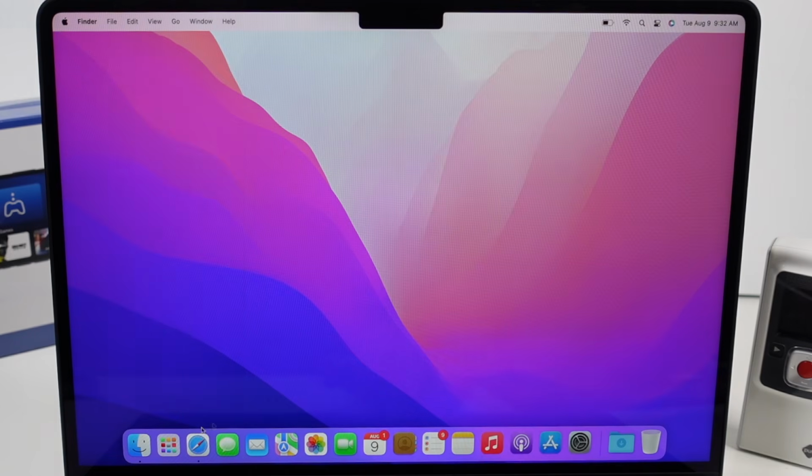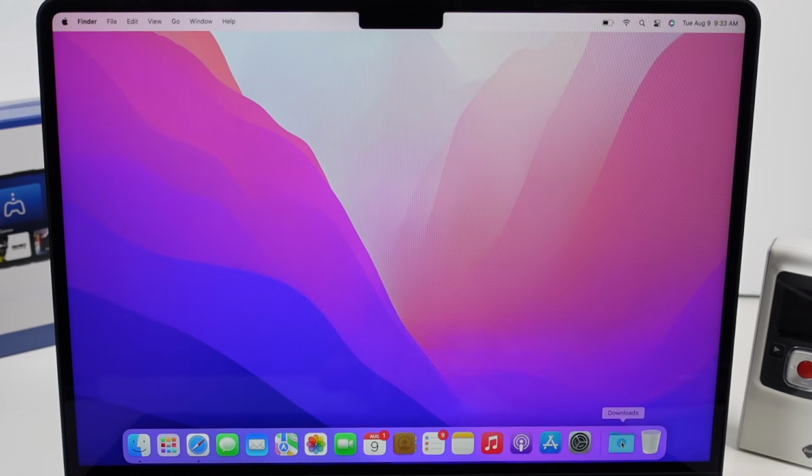I'm going to leave it. It's a very important one for me. And you can't remove the trash all the way at the end here. This, again, you can't remove it from your dock. It must stay there. And anything you delete, so files, programs, folders, whatever, they're going to go in the trash for you to permanently delete from your Mac.